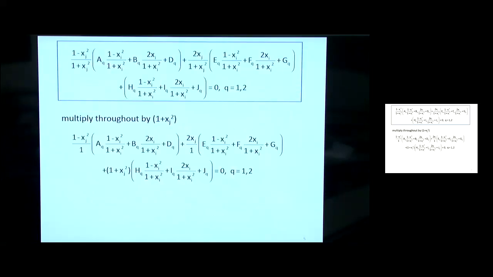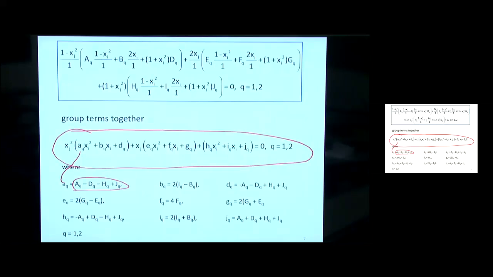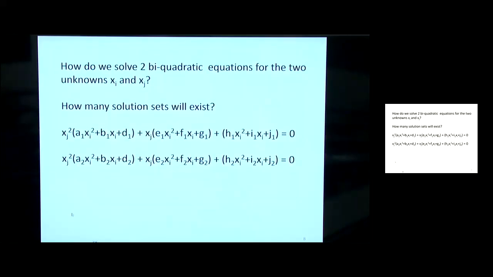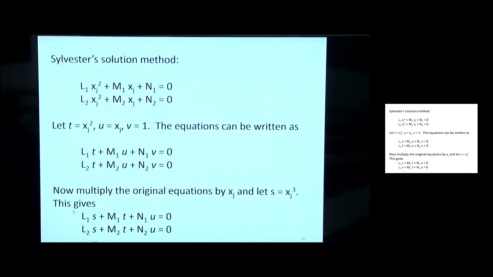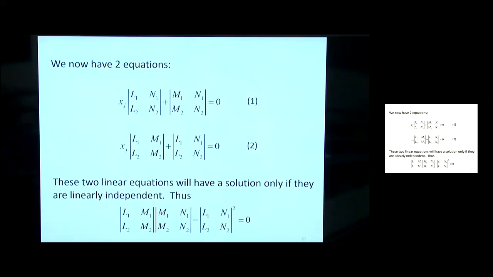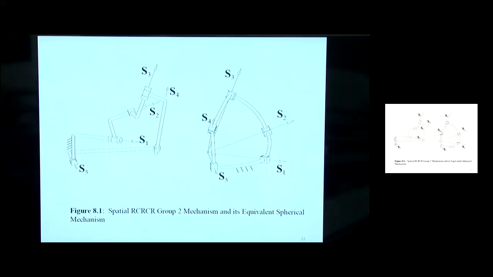So we converted it from equations in the sines and cosines to equations that were biquadratic in the tan half angles of those, where these little a's through little j's are known in terms of the given big A through big J. And we went through Bezout's and Sylvester's method and saw how it's kind of crazy, but there were 8 possible solutions. So I'm going to skip over that, and how to get the 8 solution pairs.